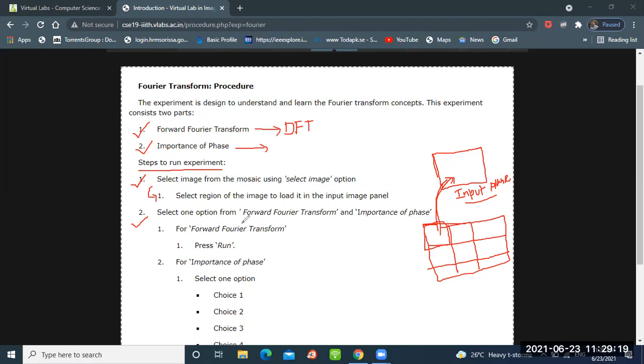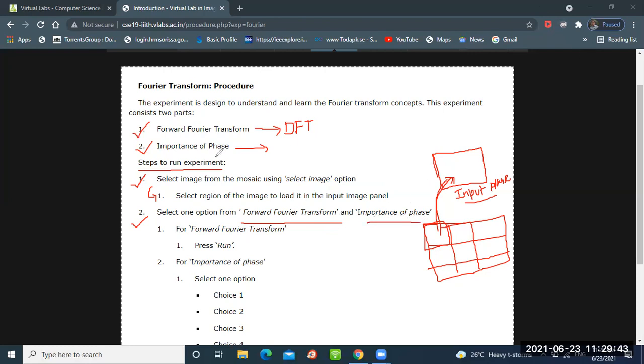If you want to run the forward Fourier transformation, then select the forward Fourier transformation. And if you want to study the importance of phase, then you have to select the importance of phase.